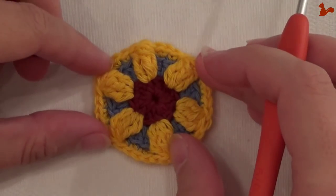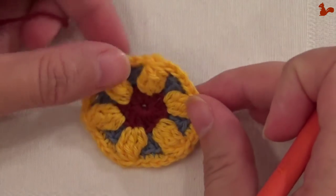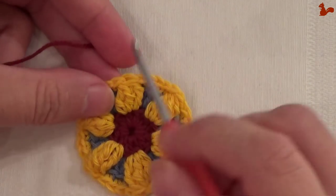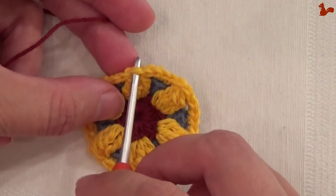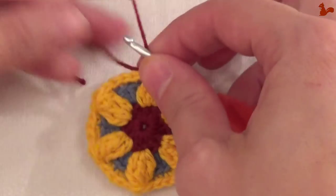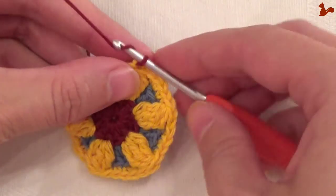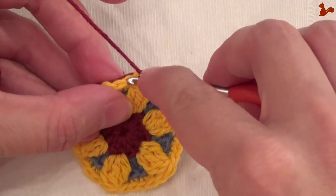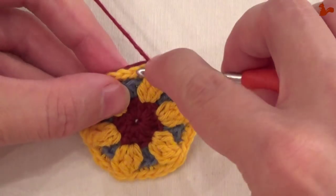Round 4, we're going to start in any treble 3 together from previous round, so it doesn't matter where you start. I'm going to pick this one. So start in the treble 3 together in the treble itself on the back loop. So again, we're working back loops here, and pick up your yarn like so. I'm going to start by working 3 single crochets. The first one is of course a chain 1, and then work 2 more single crochets.